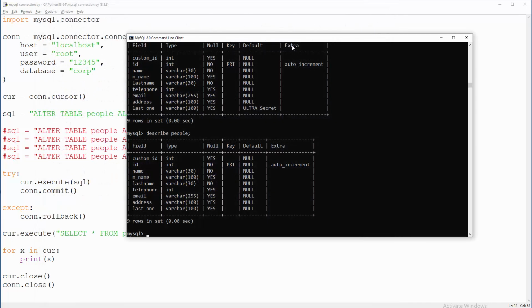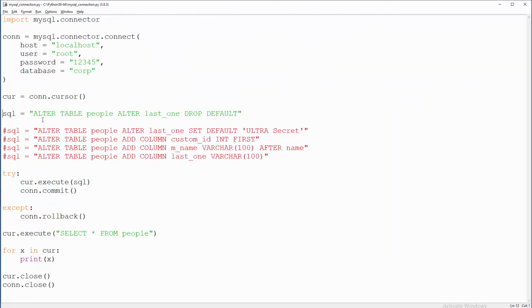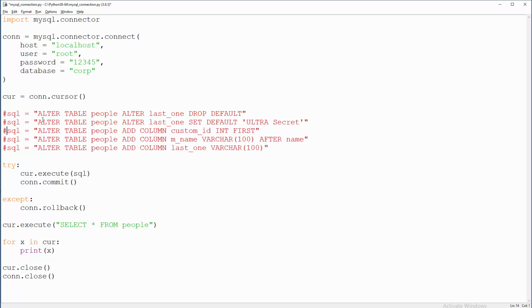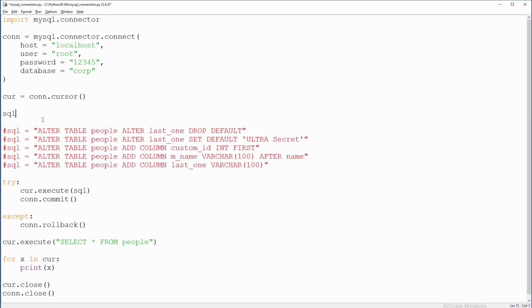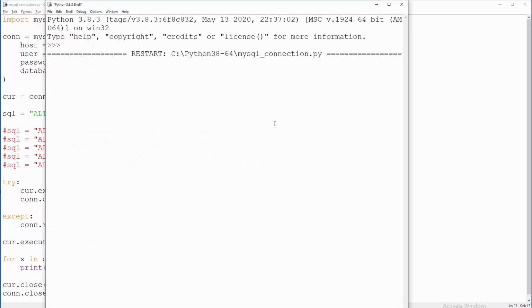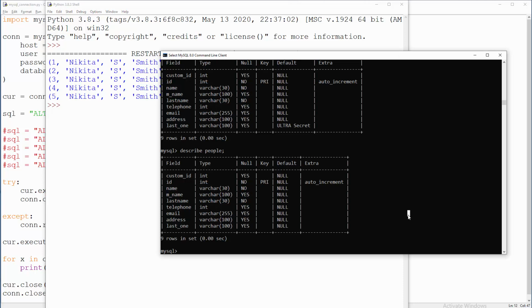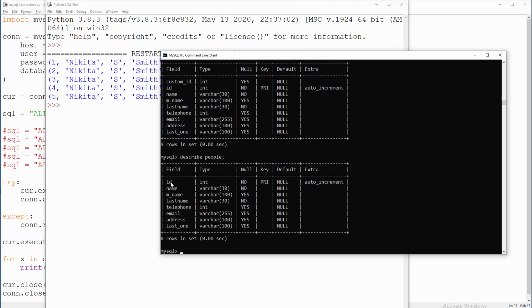Okay, fine. So what about removal of columns completely? Can we do that? Yes, of course. And I'm gonna put this into references. So SQL, and how are we going to delete a specific column? Well, we are just going to say alter table people drop column. So we are not dropping the default value. Now for real, we are dropping the column physically, and the name of it will be custom ID. And let me run this. Okay, there you go. Let me check what's happening with the structure. Describe people. There you go, guys. We don't have that column anymore.